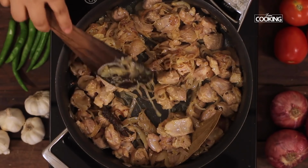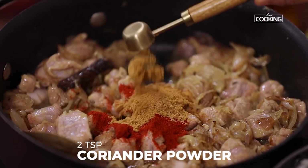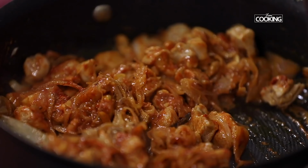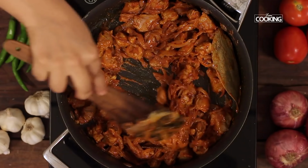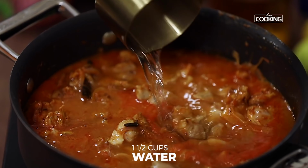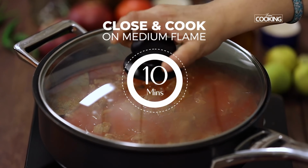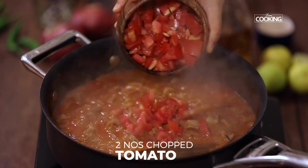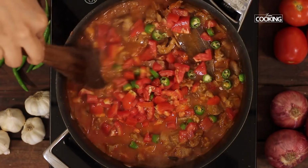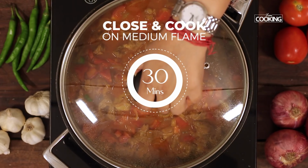After sauteing the meat for 2 minutes, add 2 teaspoons of red chili powder, add 2 teaspoons of coriander powder, add 1 teaspoon of salt, and to this I'm going to add 1.5 cups of water. Close and cook for about 10 minutes on medium flame. To this add 2 tomatoes chopped, 2 green chilies chopped. Give it a quick mix. Close and cook for another 30 minutes on medium flame.